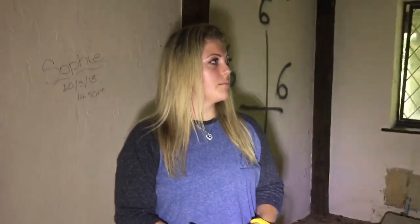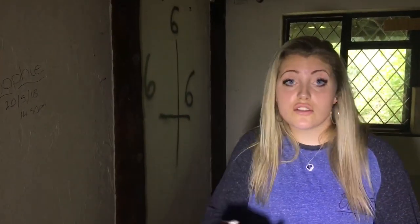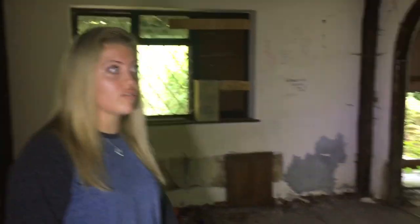This is quite a nice little property to come and do because it is literally open. As you saw, we just walked straight through the door, so we should be fine. Lots of people have come up here and done tags and stuff, so it's quite nice up here. But as I was saying, there's not really much to explore upstairs. The floorboards have completely had it. There is no way of getting up there. And to be honest, I wouldn't let the team go up there even if they wanted to. I'm not comfortable letting you guys risk it just for the sake of a video. But no, there's little bits and pieces that are quite nice. I just feel like we normally go more nitty gritty.